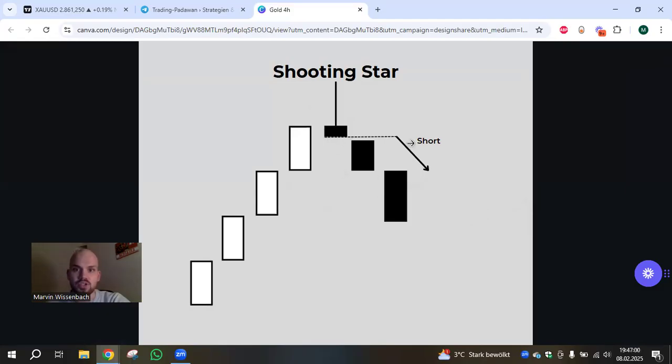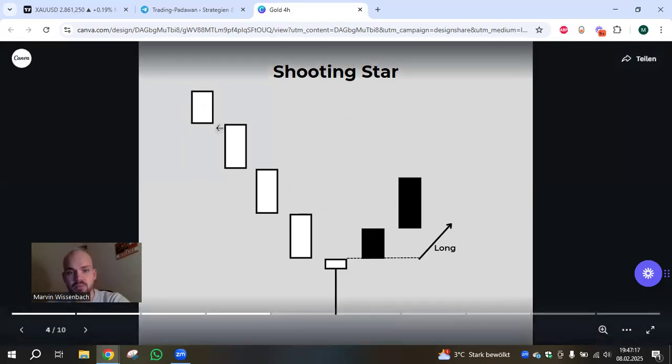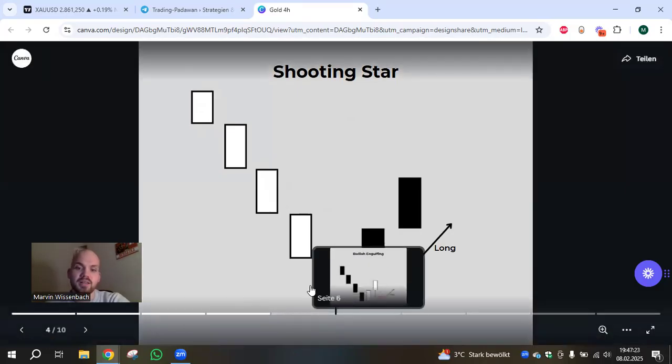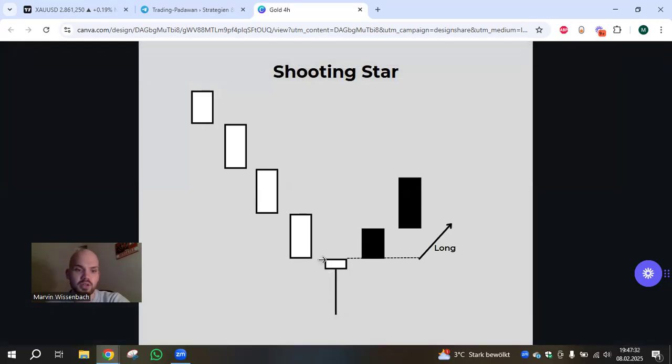So right here, we are going short. So we're selling the market. And this is the same thing. In here, we had a move downwards. These would have to be black actually, and these would have to be white, but don't get confused by that. So the market moved down, down, down, down, down. But the buying pressure was so high that this candle still closed bullish. So compared to the opening of this candle, which would be down here, the candle still closed in profit.